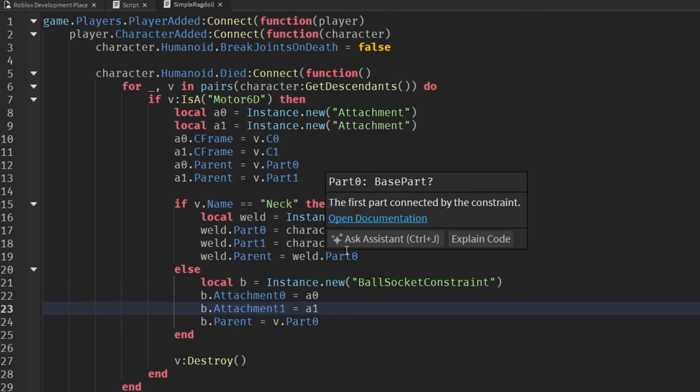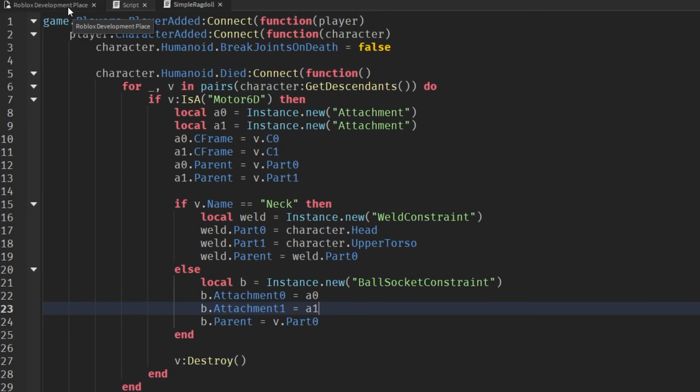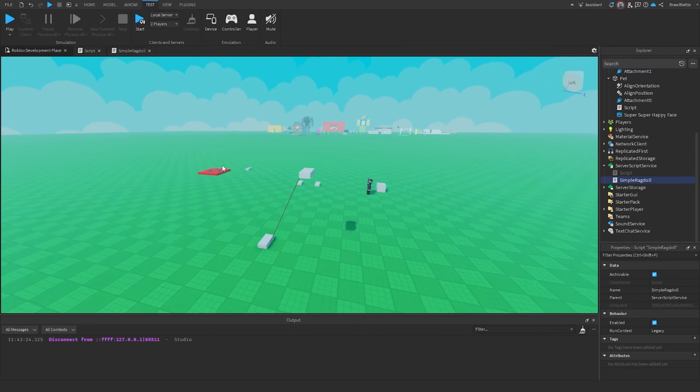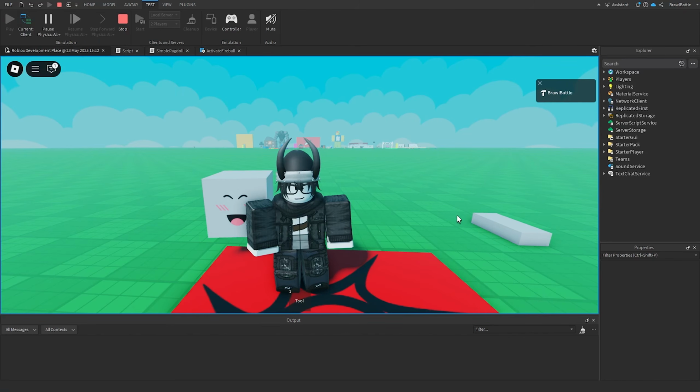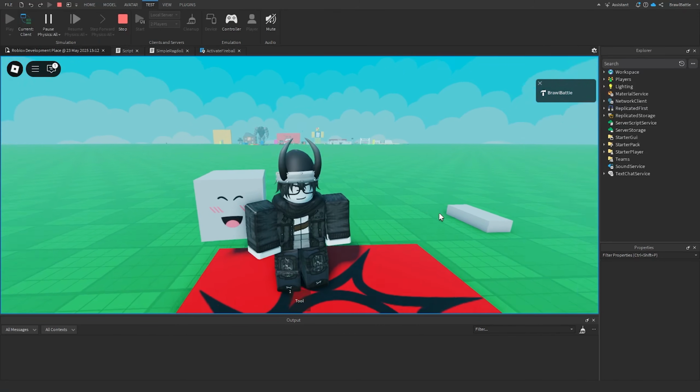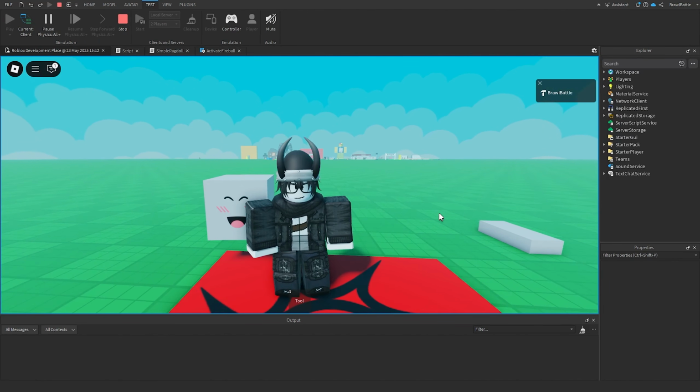And so that is a really basic way to create a ragdoll script when the player dies. And I hope that you learned a lot from just me analyzing this script for you. So for this last part of the episode, we're going to be creating a projectile system using physics calculations.